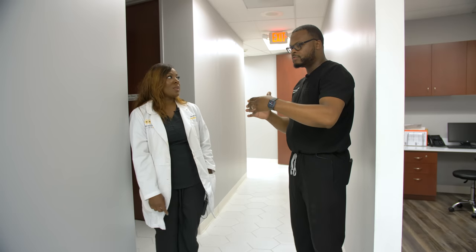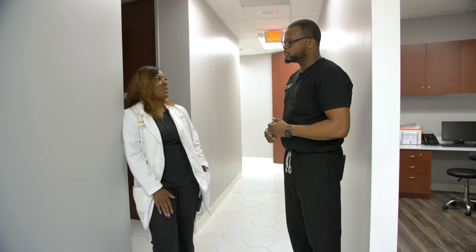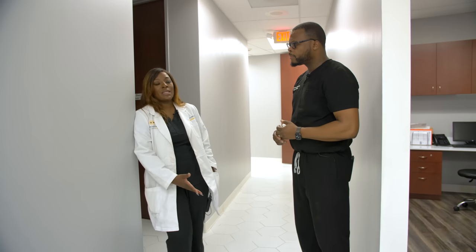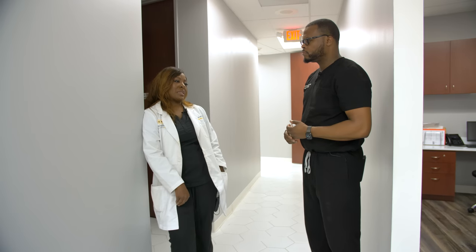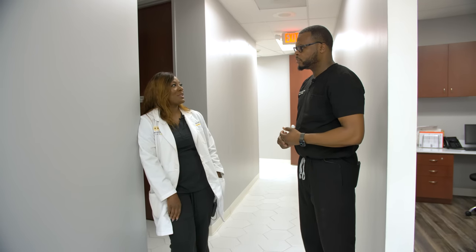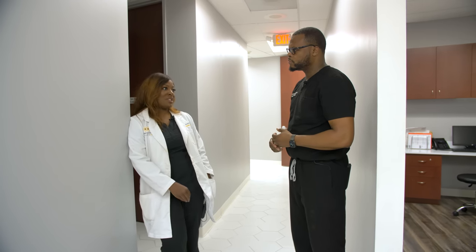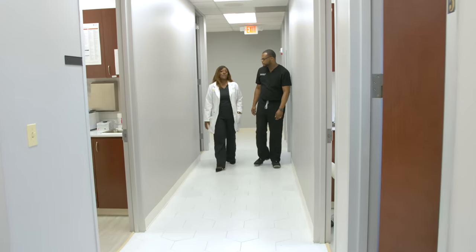Are there companies you can hire to help get it off the ground? Start with your local medical association — most medical associations have a business startup resource, especially if you're in Texas. Most of us pay our medical association dues for CME, but there's a lot more you're not taking advantage of. The reason I recommend that is because there are a lot of companies out there that will take advantage of you — they know how to build a good website but don't actually know how to start a practice. When it's your medical association, they have their reputation on the line and they vet these people. Don't just look at cost — go with the credible source and you'll save in the long run.